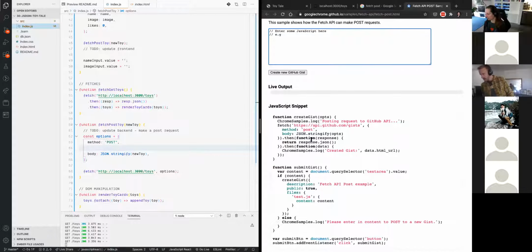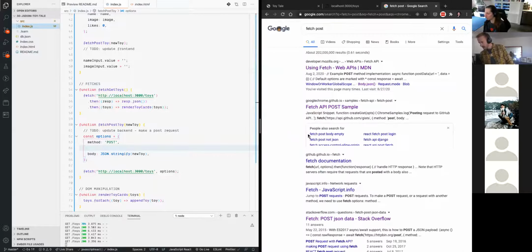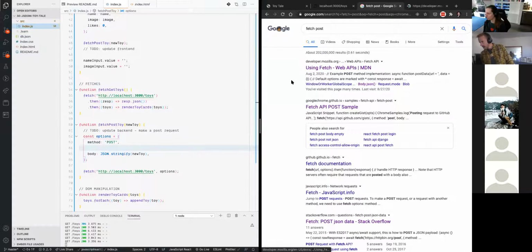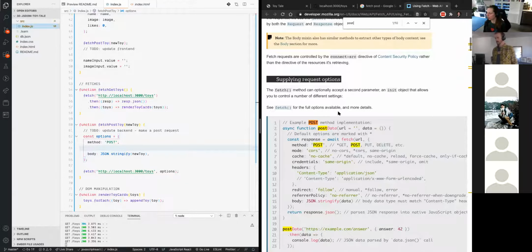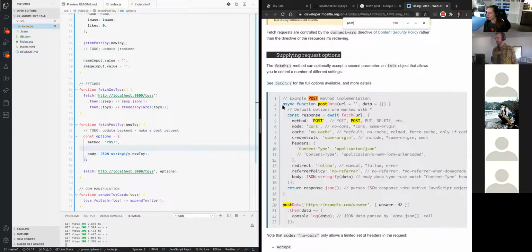Yeah, this looks a little convoluted in my opinion. Let's go to our official documentation. It's always a safe bet. If we search for post here, because this is all for everything with fetch, we can see that we have an example. Sometimes this example looks pretty big, but we can try to break it apart.